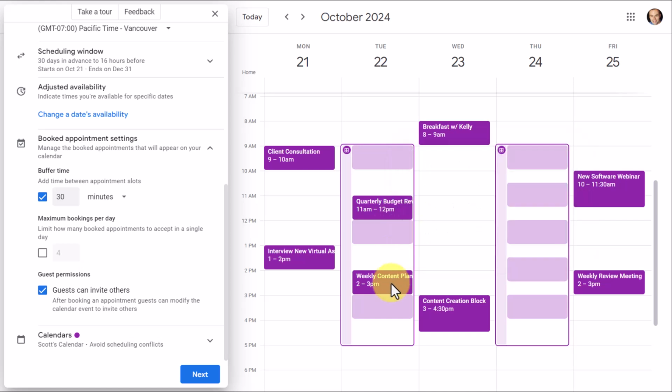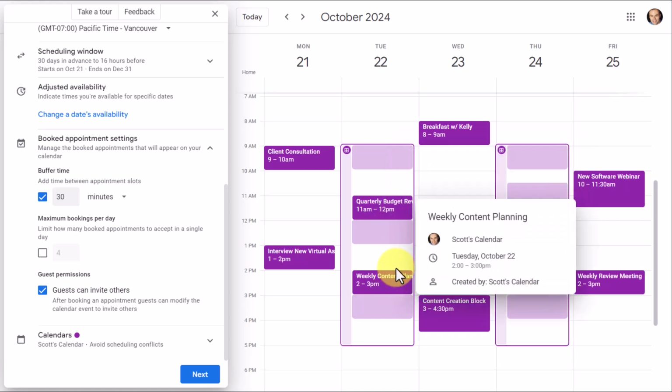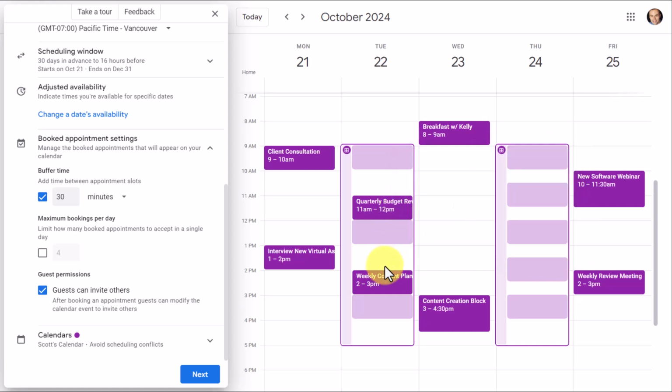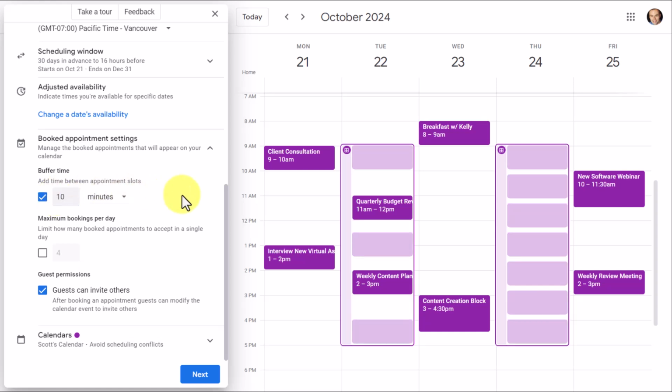I already have some meetings here on my schedule, so it will never book me during those times there. But you can adjust the number of minutes. Maybe I just want to give myself a 10-minute buffer. You can see what that looks like here as well. So partially spacing out your appointments so you can give yourself a little break and enough time to get to the next meeting.